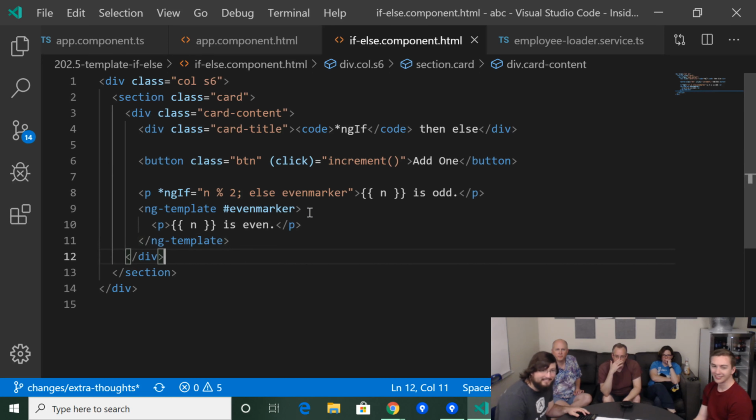Okay, I might have just been not with it, but I thought last week I was doing something where I accidentally did the, in this case, hash even marker on a p. Like I didn't use an ng template, and I thought it worked. As long as you do a hash, it assigns a local variable. Right, it doesn't have to be an ng template. So we keep saying we need to have an ng template. Why do we need an ng template if we don't need an ng template?